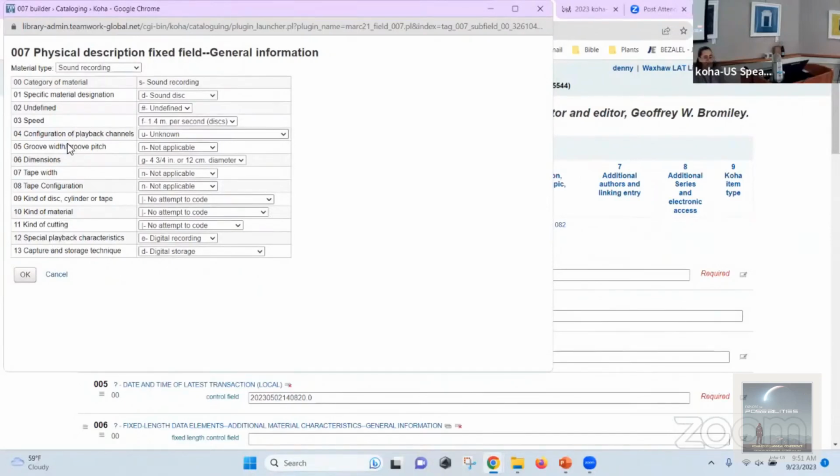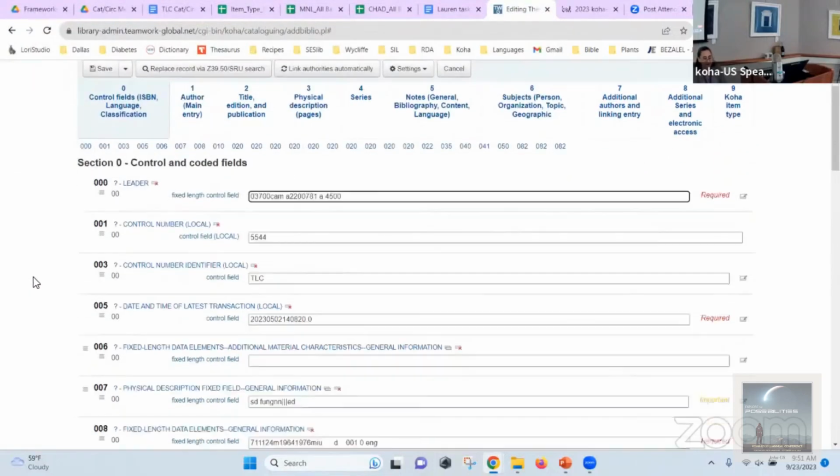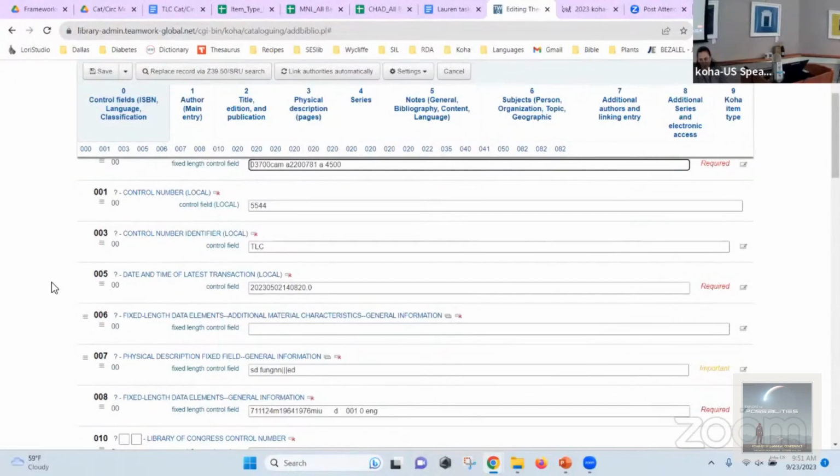I can put that in there. This is where you can tell a true cataloger from a practicing cataloger. Beginner. I know my librarians are never even going to touch the 007, but I'm pretty sure if I want Koha to do more and more things, that needs to be there.